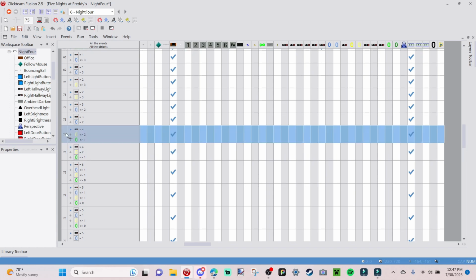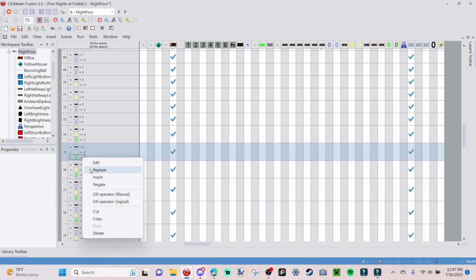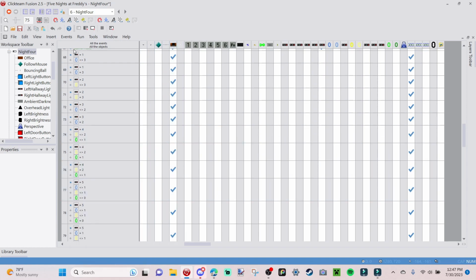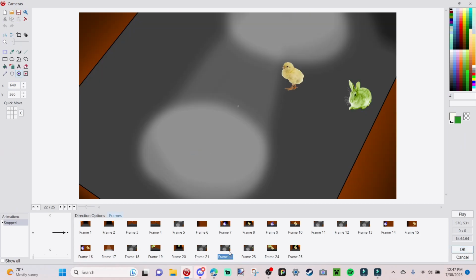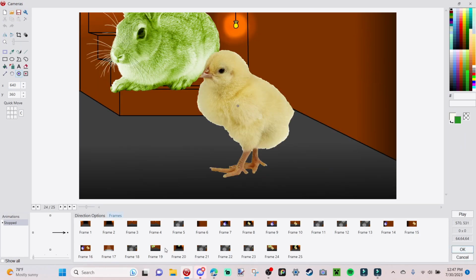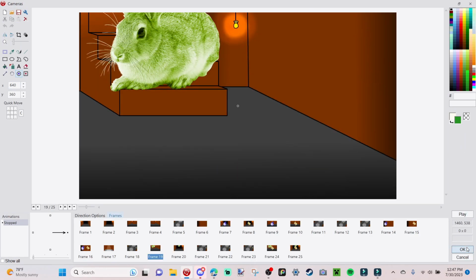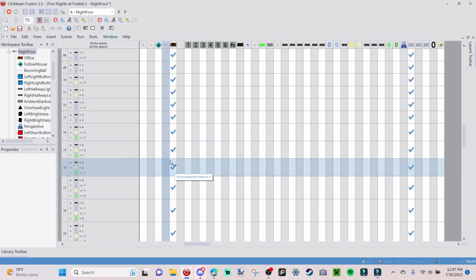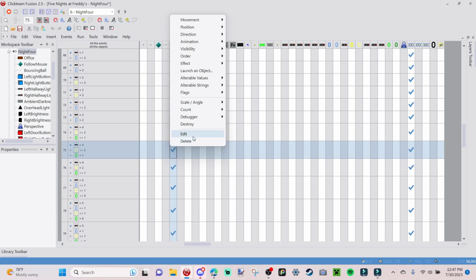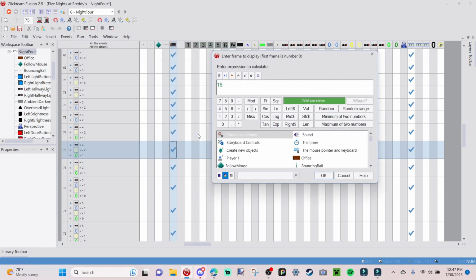And in this case, we're gonna copy this where it's when Springtrap and Chica are not in the camera. We want to copy and paste this so that it's only Springtrap in the camera. And when Springtrap is only in my camera 4 camera, that would be frame, what is it? Frame 19, which means I have to force animation frame to 18. So we're gonna go over, force animation frame to 18 when only Springtrap is in the camera.